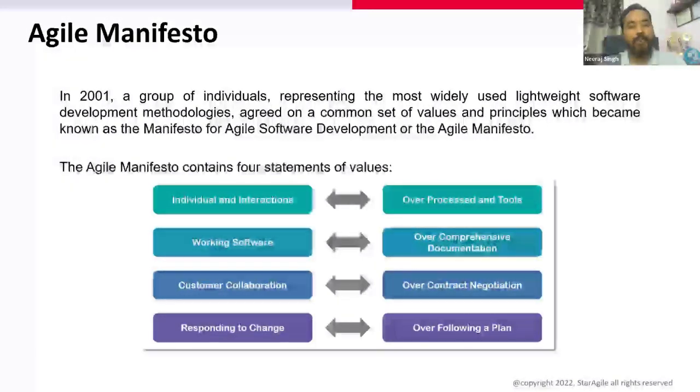Talking about the second one, it says working software over comprehensive documentation. If I tell a project or the business that I used 3 months of time to write lengthy and detailed documentation, and I have no updates for you on where my project is after 3 months, then the answer would be, that doesn't make sense to me, right? A business or customer would say, so you mean to say for 3 months you were just busy writing documentation and there's no progress on my project? The answer is yes, of course.